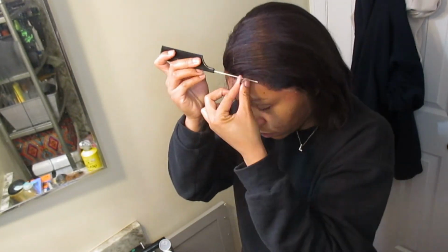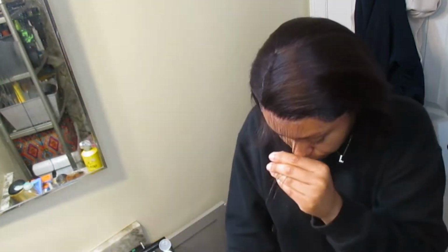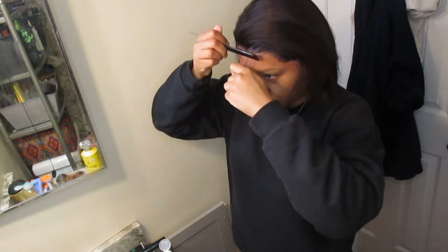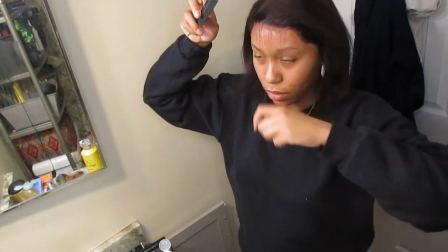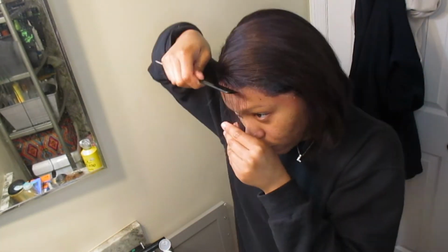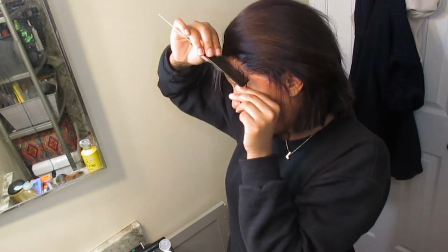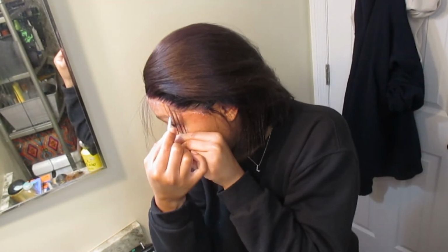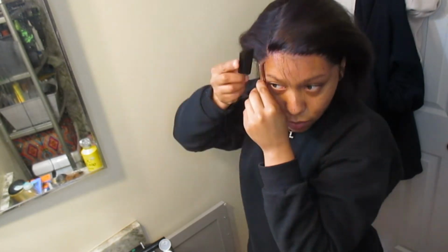So now I am separating my baby hairs. I'm going to do very natural, so I'm just trying to get a small layer off the front. I'm going to do some going across, and then just two small swoops on the side, maybe one small swoop on the side, and that's about it, because this is going to be a side part. So that's what you see me doing right now. I've never tried these baby hairs, not the one in the front at least, but I just wanted to try something out. I saw a few pictures of it and I was like, oh, that would be cute, or something like this. Very, very simple.